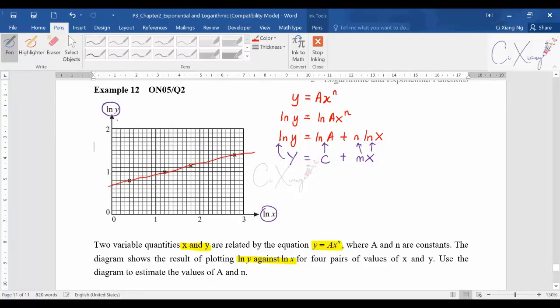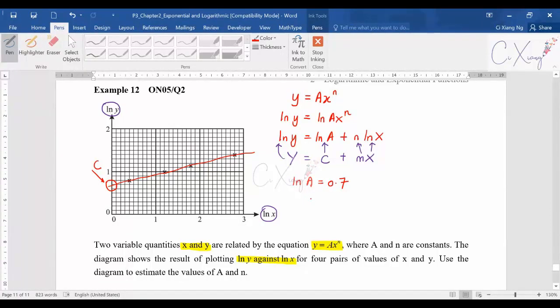Okay, then now you can have a look for the y-intercept here. So this is the y-intercept. If you draw your graph correctly, your y-intercept value, if I'm not mistaken, should be 0.7. So ln a should be equal to 0.7. Of course, the graph that I draw here might not be so accurate. Yes, it's 0.7, more or less.